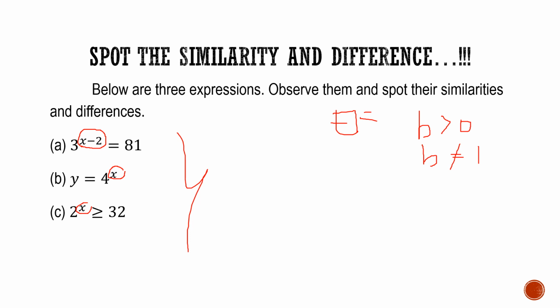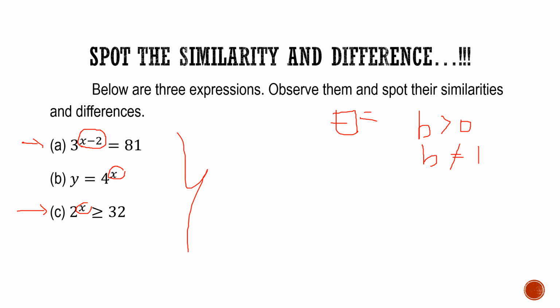Next, to your A and C. Yes, but involves one variable only. As you can see, A and C have only one variable involved. There is no such thing as y variable in your A and C. So I mean to say the similarity between your A and C is that there is only one variable involved to them, and that is your x variable. While B involves the relationship between two variables.